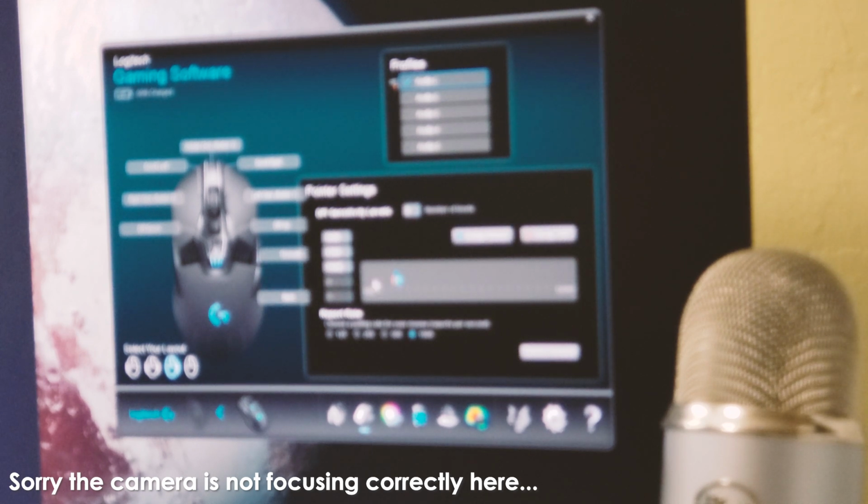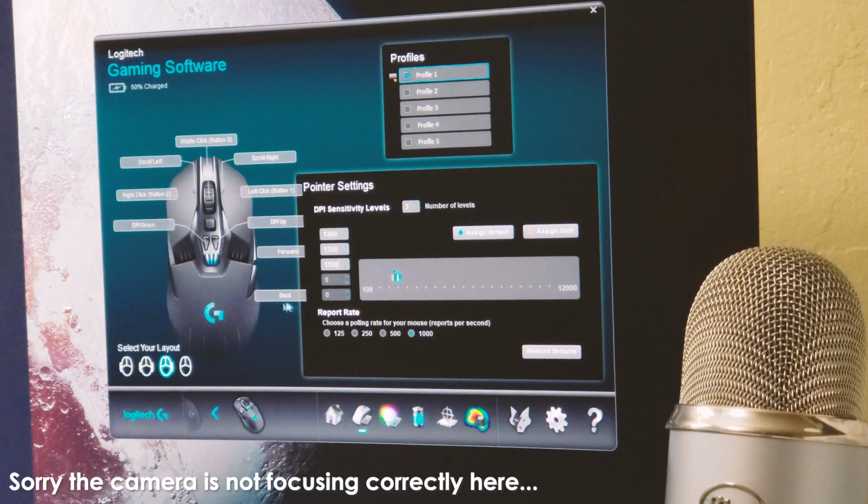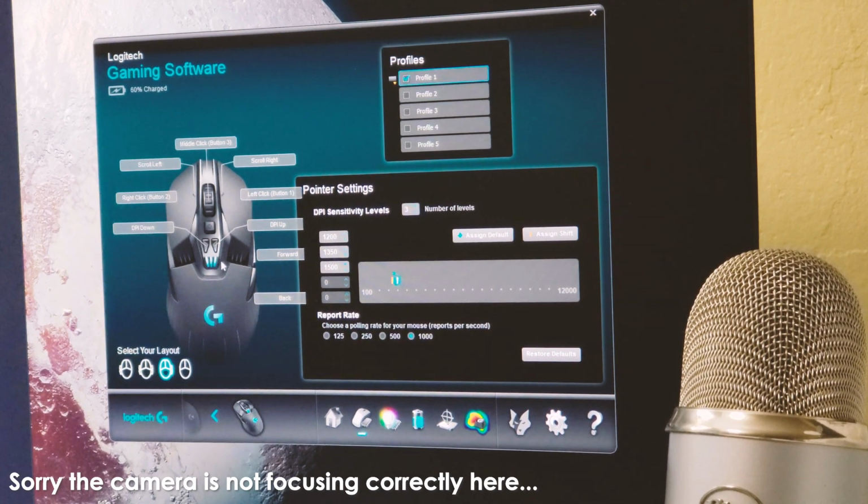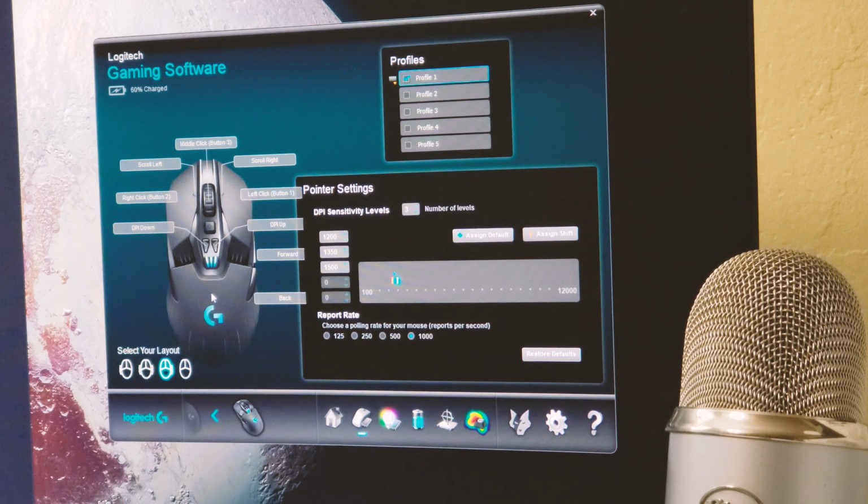If I'm sniping, I want more precise movement, so I can use a lower DPI. And if I need to flip something quickly, I'm gonna use the 1500 DPI rating. But keep in mind, I'm an occasional gamer, not a professional gamer. All those settings you can personally customize to whatever you like. I'm just showing you the options to customize the mouse right over here.